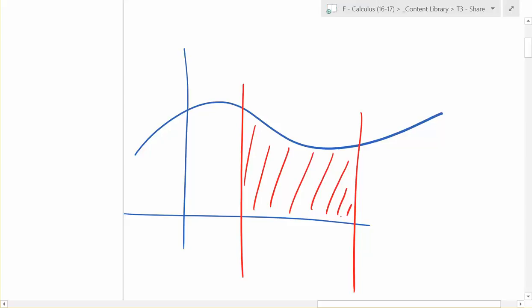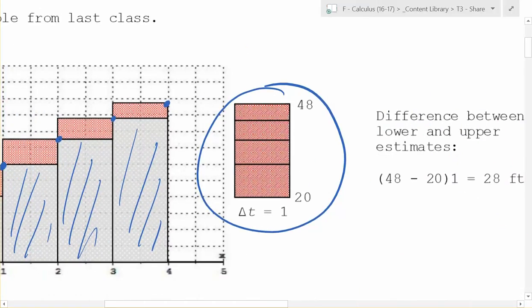Right now we have a way of estimating it by chopping it up into what shapes? Rectangles. As long as that red rectangle exists, there's always going to be a difference between the upper and the lower bound. So if we want to make our guess more accurate, what do we want that red rectangle to do? Shrink, exactly. And we want it to eventually shrink all the way towards 0. And once we get it infinitely close to 0, we'll have the actual value underneath the curve. What was our mechanism for making that rectangle smaller? How did we make that rectangle smaller?